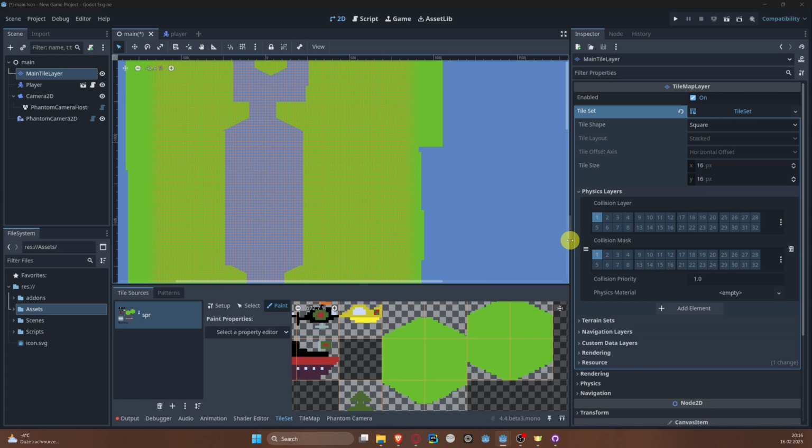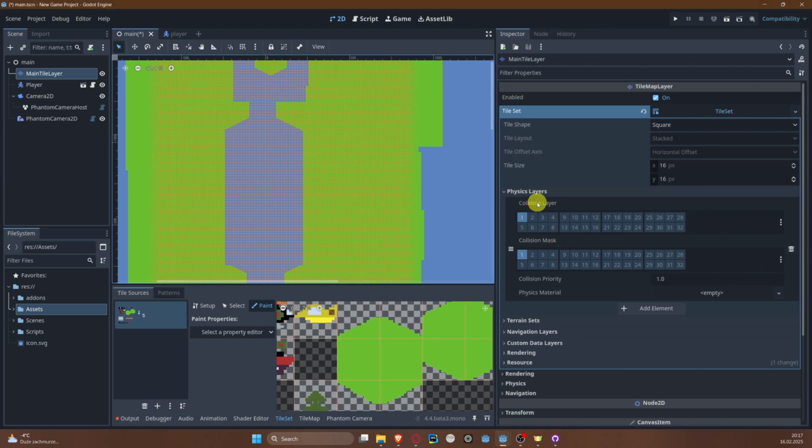Basically, if you take a look at these two rows of information, you can say that the selected node, which is main tile layer, is existing on collision layer and collides with layers on collision masks.